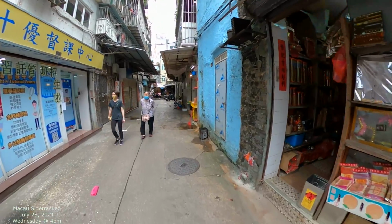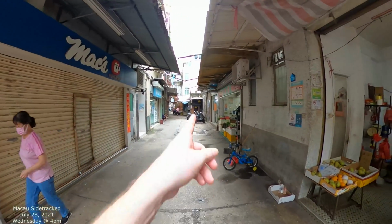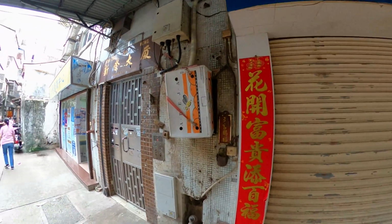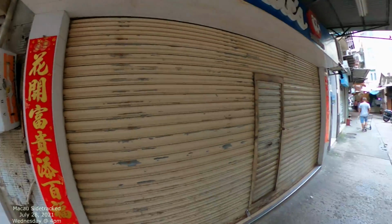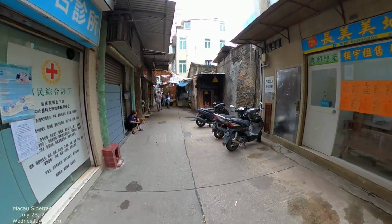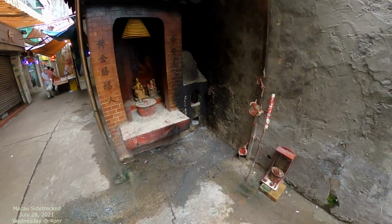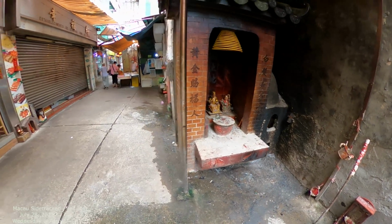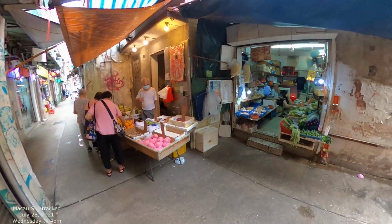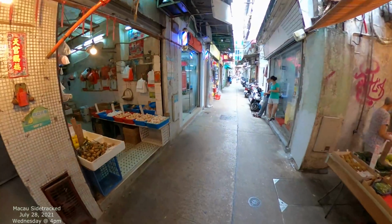Okay, more. I have filmed on this one before, but usually I film the other way because I remember this little temple right there. And all this fruit as well. Just a box of oranges that covers up a fan, I guess. Pretty cool as well. Food in the alley. This is kind of cool. So you got like a little store right there, and you also have a little store right here as well. Got another store here.